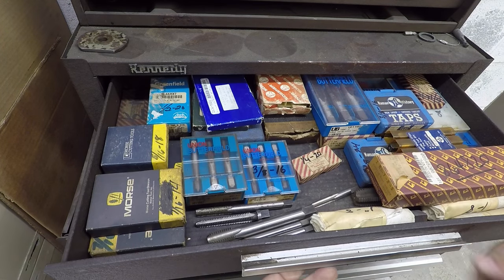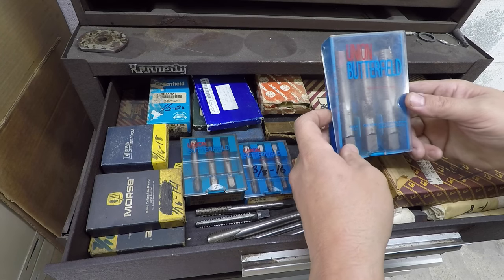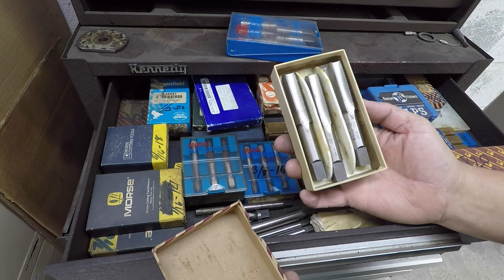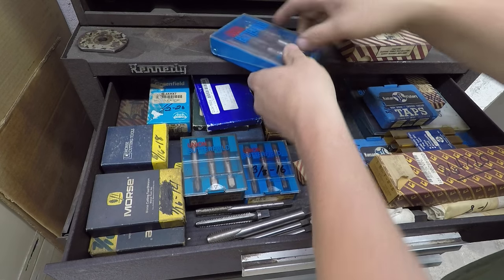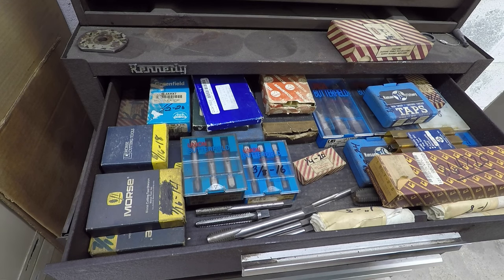One of our 7/8 14 tap sets here. There it is back there. There's our 7/8. There's our 7/8 9. 7/8 14 right here. Nice classic Union tool set right there. Three quarter 16.